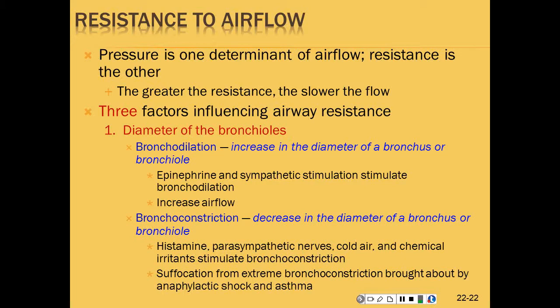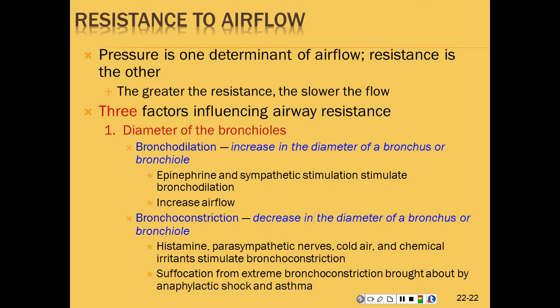Now when we look at resistance, resistance is another determinant of airflow. So if you have something preventing you from breathing in, it will definitely hinder the amount of air that's going to enter into the lungs for gas exchange. Okay. The greater the resistance, the slower the airflow. Now resistance in the lungs is governed by three factors: the diameter of the bronchioles, pulmonary compliance, and surface tension of the alveoli and distal bronchioles.